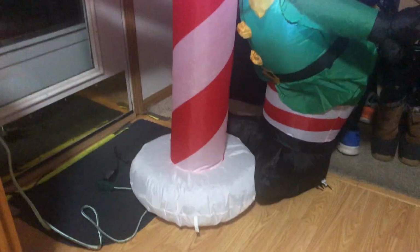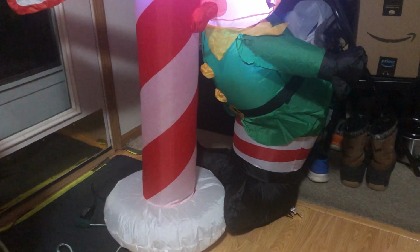Now, I do like that extra design touch where the elf shoe, in this picture, it's hard to tell, but there you go. See how they have the little pointy toe? He's got this elf pointed toe.